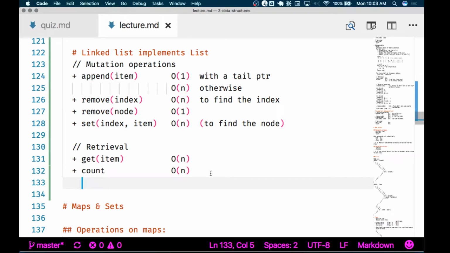Except for one operation that we don't have here, which is splice, and also for removing a node. So the moral of the story is that with linked lists, if you have a pointer to the node, it's easy to do edits around there. If you're trying to access a node through an index, then you'll generally have to scan the list for it.